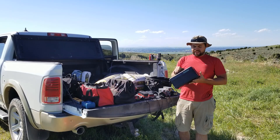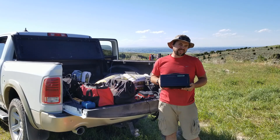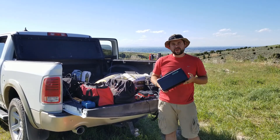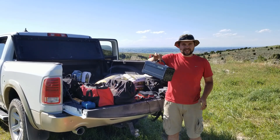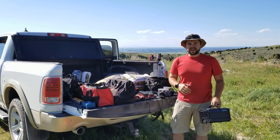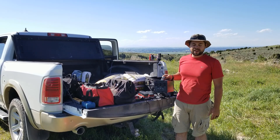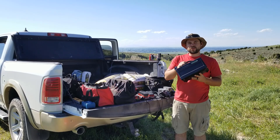In today's video, we're going to be taking a look at this tiny AllPowers solar generator. It's barely a solar generator — it's mostly just a battery bank. This has about 288 watt hours, but this is what I like to take with me when I need something super light. I basically use it for charging all my cordless tools. We're actually installing a solar panel stand right now and cutting a bunch of lumber, so this works perfect for keeping everything topped off. I'm going to do a quick review on the AllPowers portable solar generator.